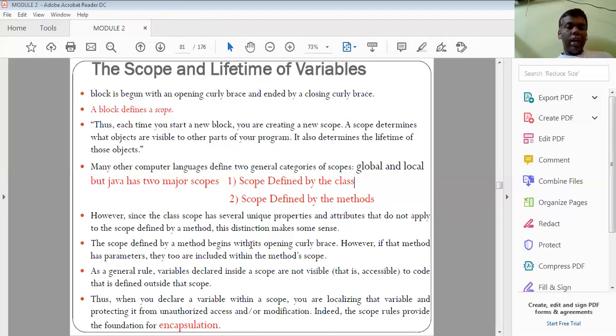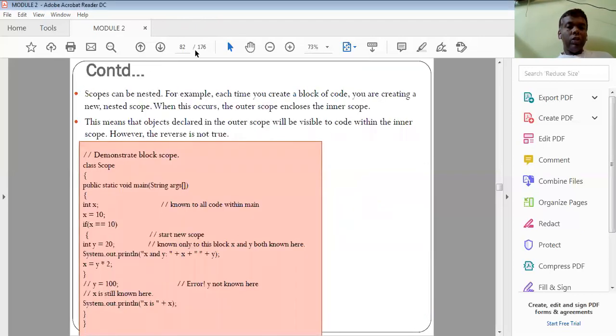So that thing will be explained in the following program. In this we are making use of variables x and y. Under this, we first initialize the x variable to 10, and the y variable will be declared and initialized inside the if. So we say that x's scope is available for the entire program, but y's scope is available only for the if block. That's why we call it scope by class and scope by method.